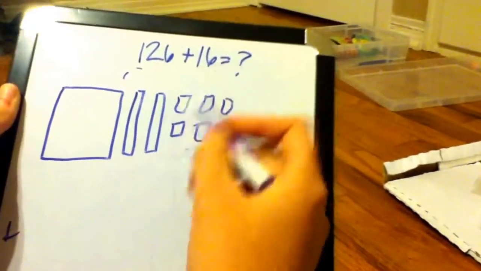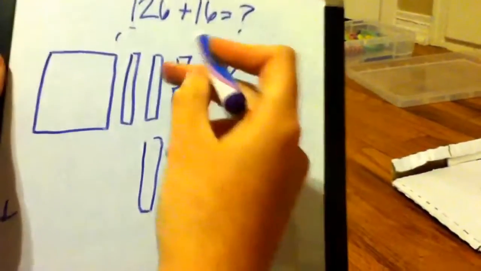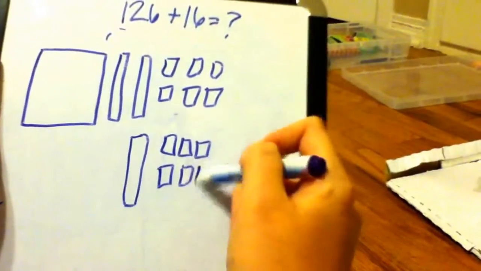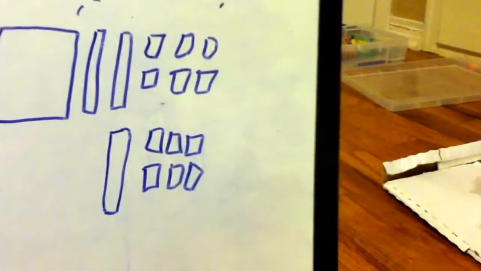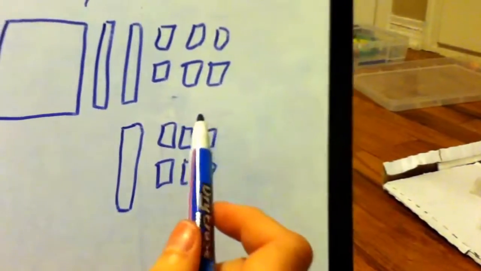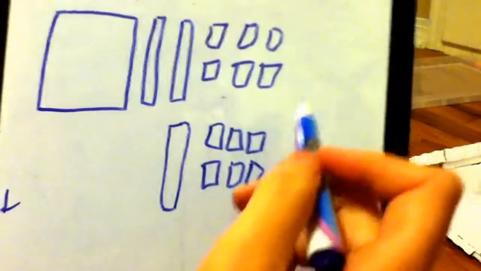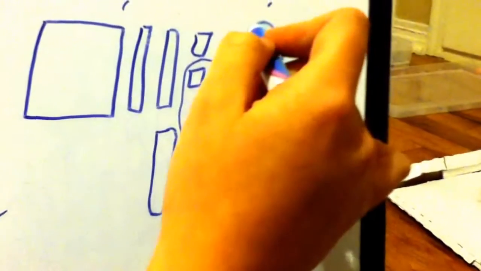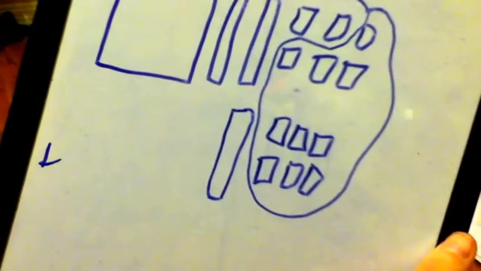And then coming down, we have 1 in the tens spot for 16, and then 6 in the units as well. So we're going to do the same approach as last time. I'm going to find out a way to make this 10. So we're going to count them out: 1, 2, 3, 4, 5, 6, 7, 8, 9, 10, 11, 12. So I can cut it off right here at 10 and add this over here and add a rod.